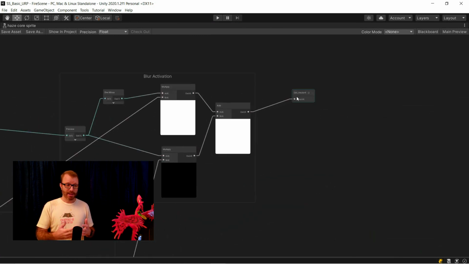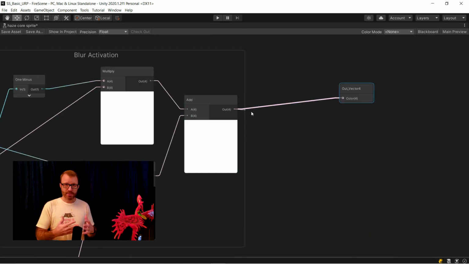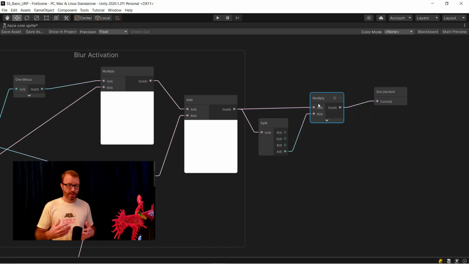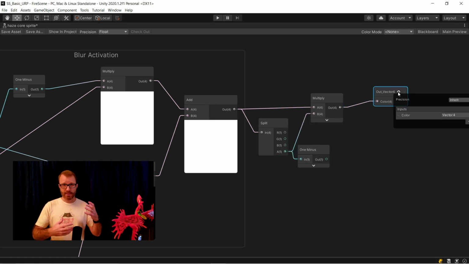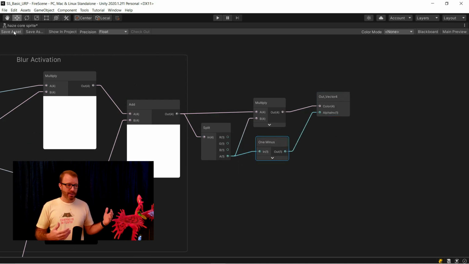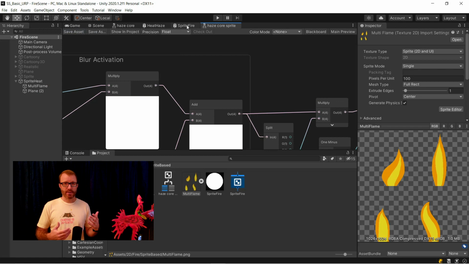blending you want. So what that means is I want my color that's coming out of the subgraph, the Heat Haze, each flame, I want it to be pre-multiplied by its alpha. So I'm going to go into this subgraph, and I'm going to add a pre-multiplying step. So this color output is pre-multiplied by its alpha. And then, as I said, I need to multiply the background, the flame behind it, by the inverted alpha. So I'll go ahead and make that an output as well. Set it up to already have this subgraph export its inverted alpha.